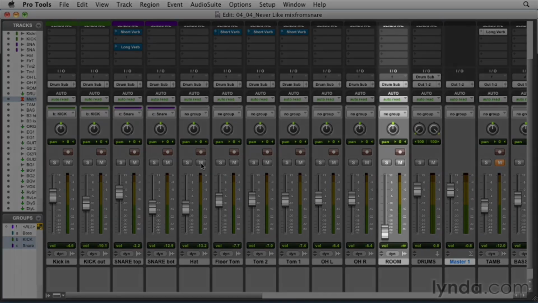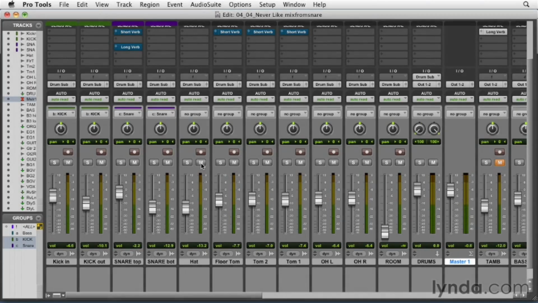Finally, there's one channel that's still not in the mix, and that's the room channel. Sometimes there's only one room mic, sometimes there's 2 for stereo, sometimes there's 3, which are left, center, and right. The idea of the room mics is to make it sound bigger and fatter and fuller and add some glue that you can't get any other way. Once again, the ideal level is just about when you can hear it. If it gets too loud, the sound of the drums begins to sound trashy. If it's too low, you won't hear it at all. Let's bring that up now.